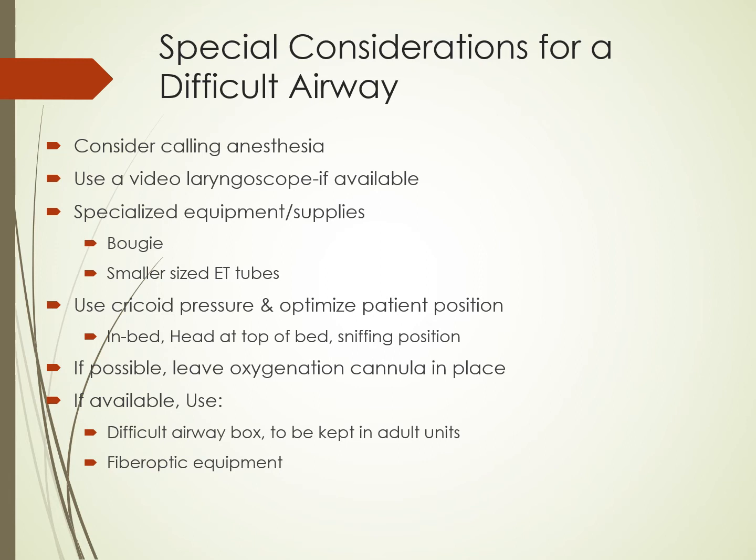In cases where your index of suspicion that the airway is going to be difficult is higher than normal, some of the tools that you have in your, figuratively speaking, toolbox are as follows. Discretion is the better part of valor, and it's typically not a bad idea to consider calling anesthesia. Using a video laryngoscope if they're available. I say if they're available because in many acute care hospitals today, video laryngoscopes have become the standard.